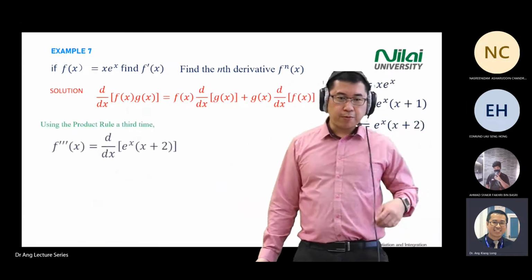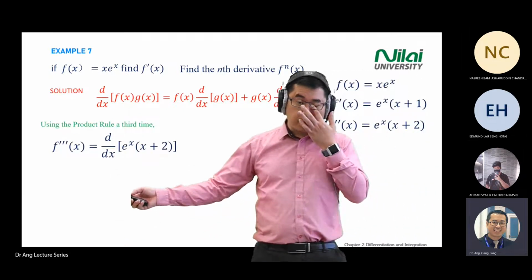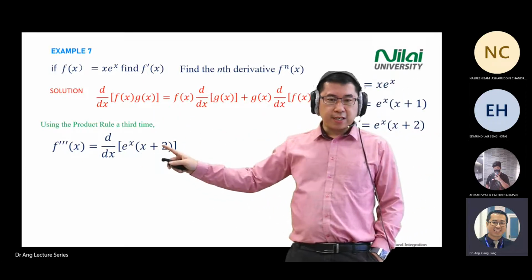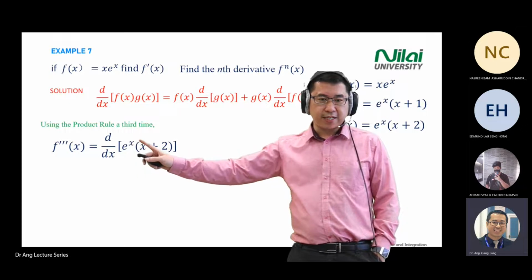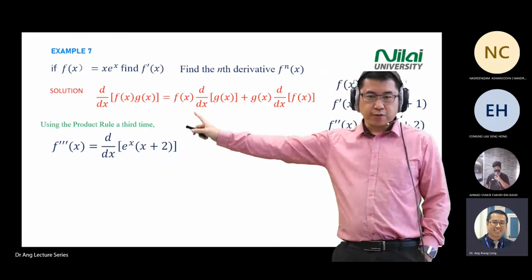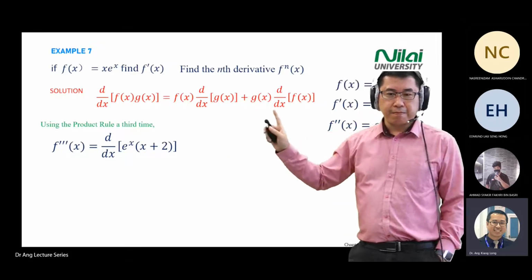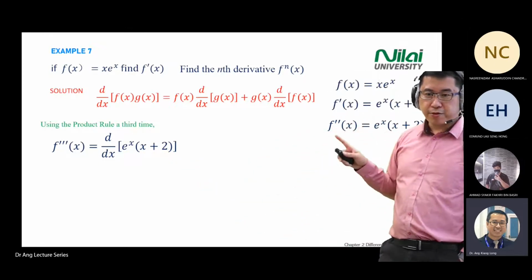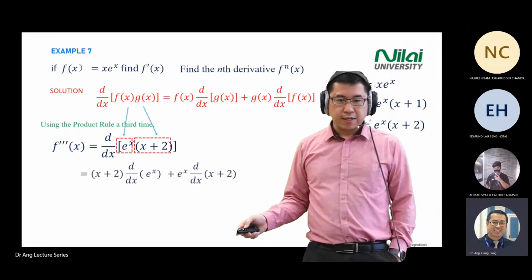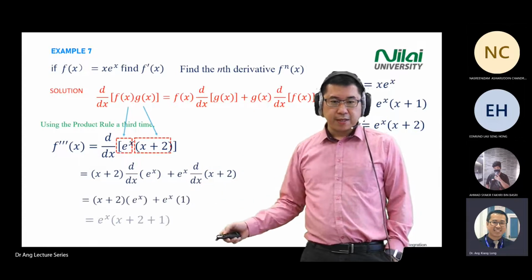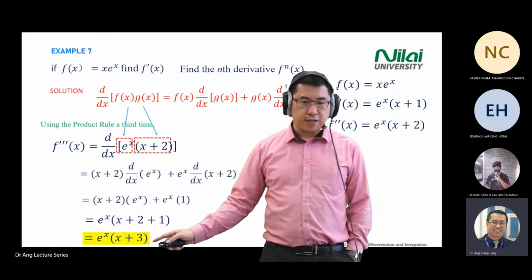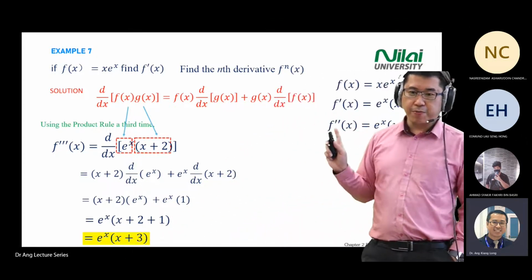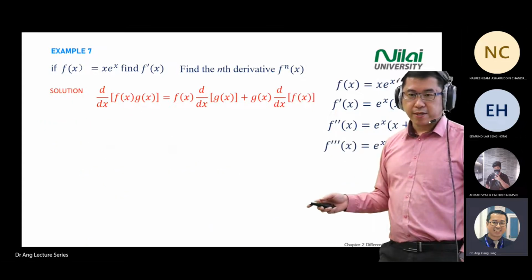And if you're hardworking, you do one more time by applying this red color equation. This one is fx, this one is gx, or this one gx, this one fx also can, as long as you substitute the correct equation here. You do the third time, differentiating by using this equation. Do the same, I repeat the same. You rearrange the equation and you get ex times x plus 3. You compare this one and put it back here. You see a pattern.